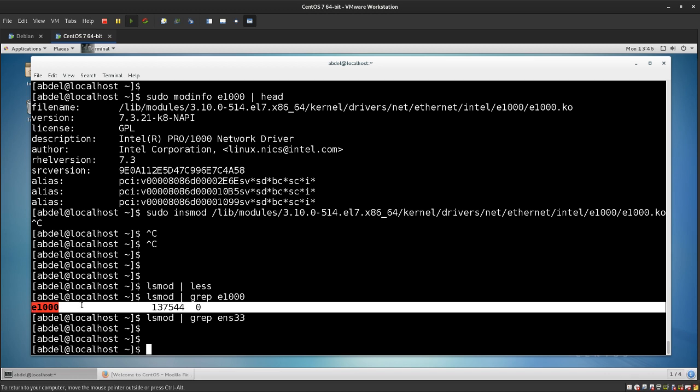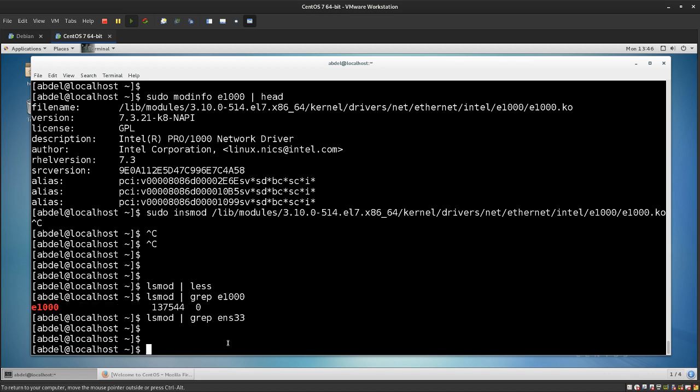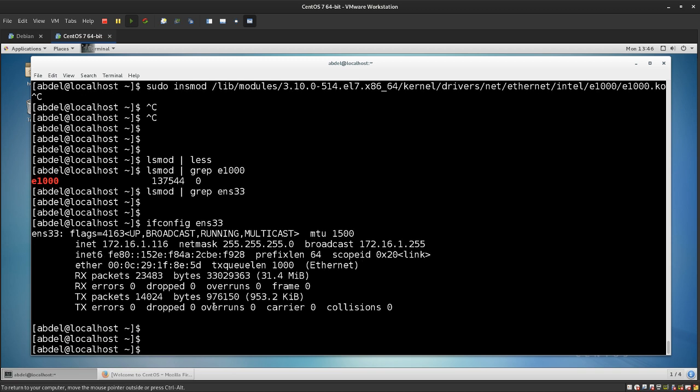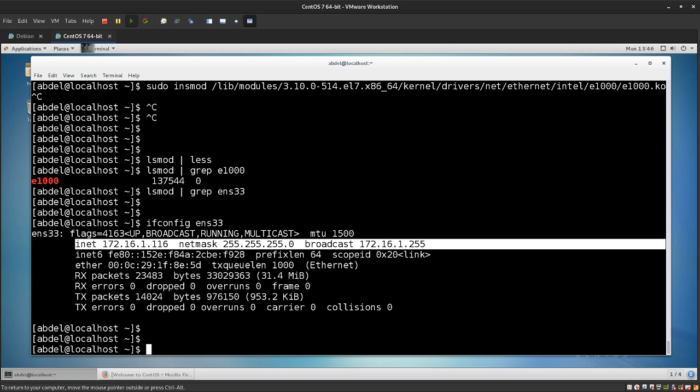Next step, when you load the driver in Linux, you can check with ifconfig, ens33 in here, and then as you can see, the information regarding this specific interface. I'm going to talk a little bit about a couple of important things.